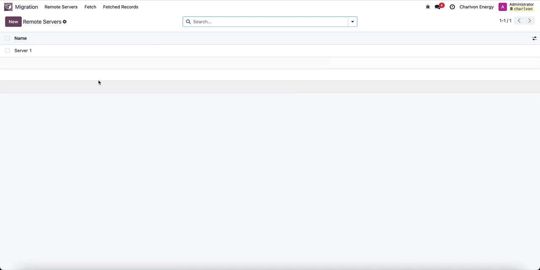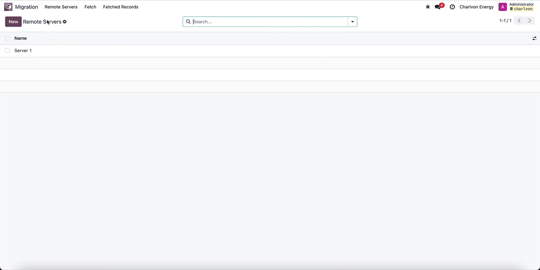Hello everyone. So now the point of this demo would be to show how you can move records from one database to another database regardless of what server it is. And in this case, we are going to be using REST API, specifically the JSON RPC method, which already exists on Odoo, especially now for the enterprise version. So this module would be more applicable for Odoo Enterprise, which comes with default JSON RPC. But if you want a customized module that can work with community, then you can make a special request by sending an email to us.